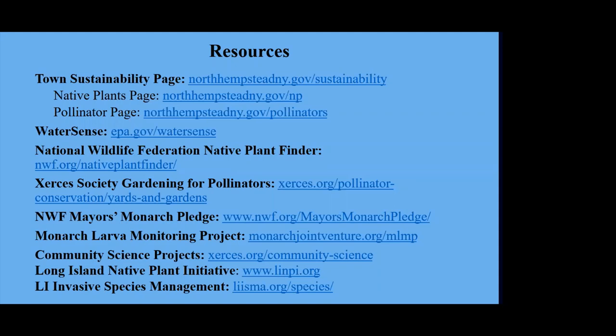Can you touch base a bit on the differences between native wild strawberry versus the invasive false strawberry? Yellow flower is something to look out for. Yes, you're right. I do see those false ones. There's also a barren strawberry, which is a native plant. I don't know if that's what you mean, or if you're talking about that other one that I always see growing in my yard that I don't want. But I know the one that I'm thinking of has very hairy stems. And yeah, that's not the native strawberry.